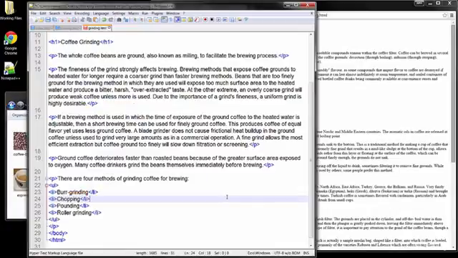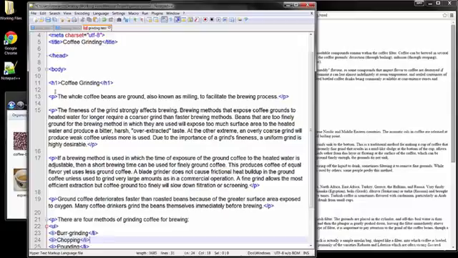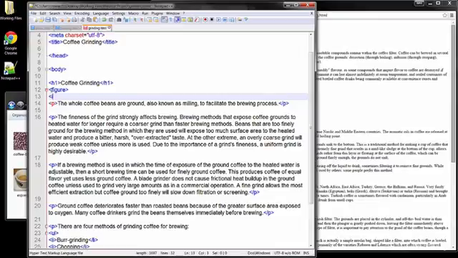I'll go back to the page, and we'll put the image right up here at the top before our first paragraph. Now I'm going to want to use a caption with this one, so I'm going to go ahead and start off with the figure tags. Then I'll add in my image tag, starting with the source attribute. This image is once again in the images folder, which is right next to our HTML file. So we'll start with images, and then a slash to say open the folder. Then the file name, Coffee-Grinder.